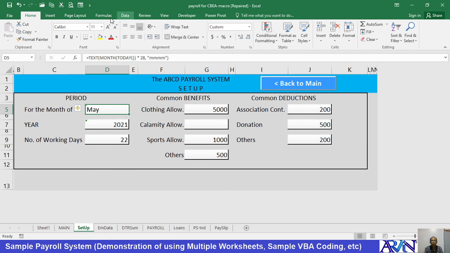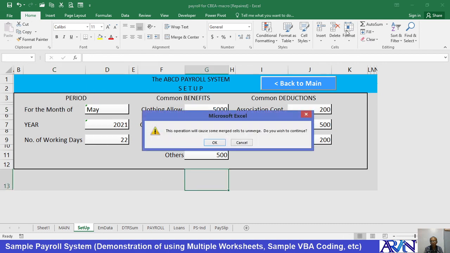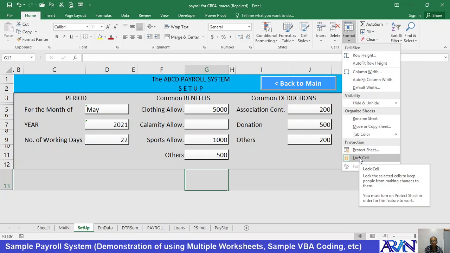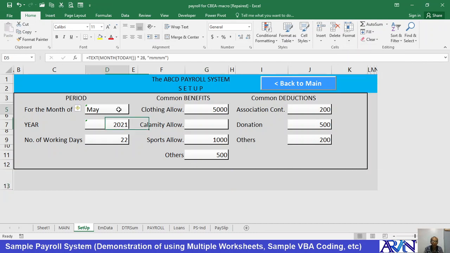You go to home. Take note that by default all worksheets are locked. You have to check on this. So all cells in a certain worksheet, I should say, should be locked, and then you select the areas or cells that you want to unlock.